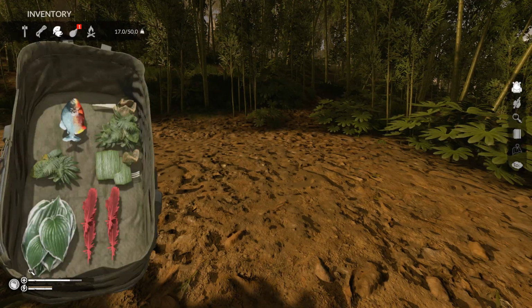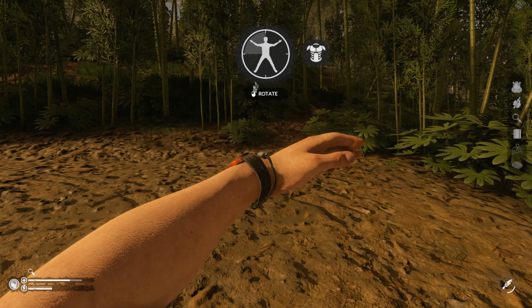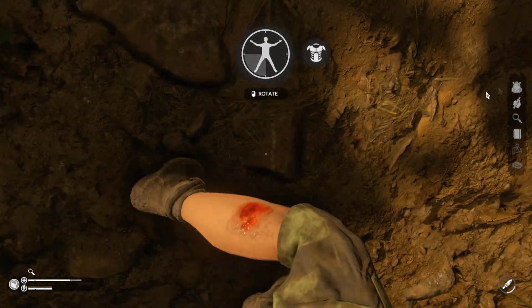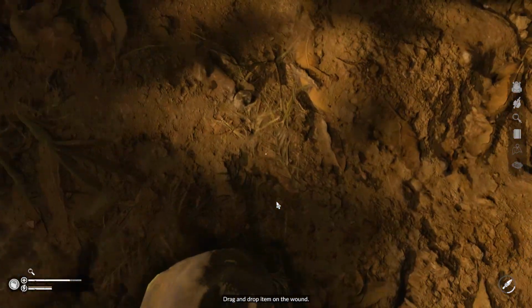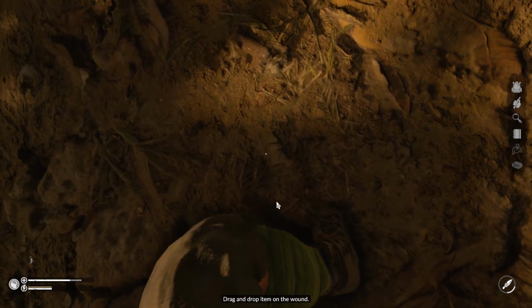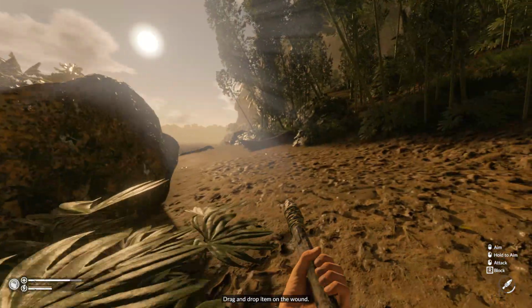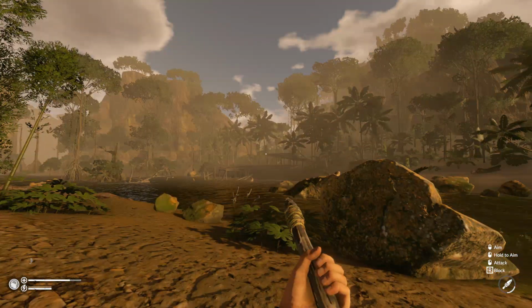However, it was on my left leg. There we go. Open up the backpack. Wrap that bad boy up. Perfect. We're a little bit wounded right now, but that'll get us by. It's not a perfect solution, but it is a solution.